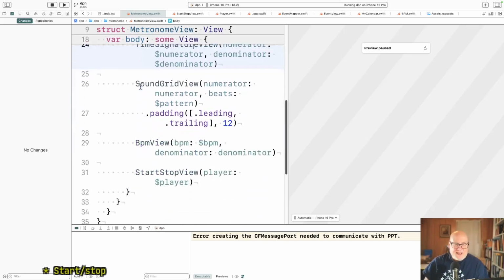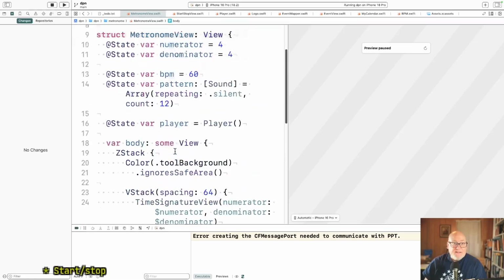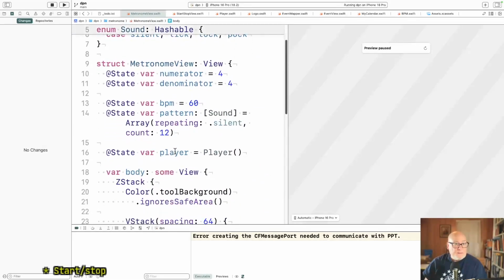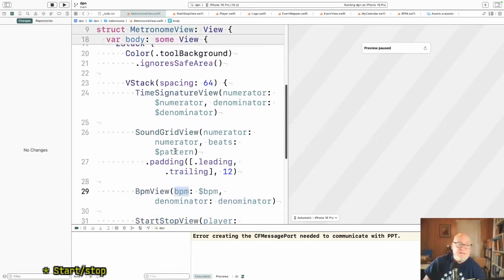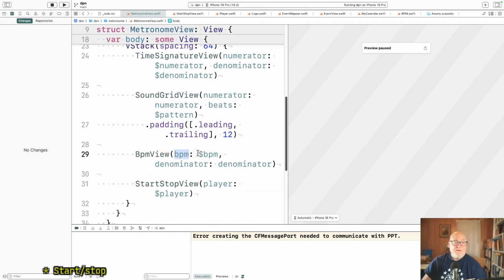Okay, so to actually do playing, I think we're going to have to tell it what the beats per minute is, and we're going to give it the pattern eventually. He doesn't need to know the numerator or denominator because he just beats at the pace you said, and we're the ones interpreting it as half note or quarter note or whatever.